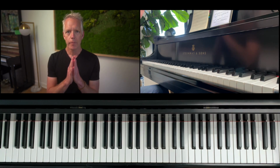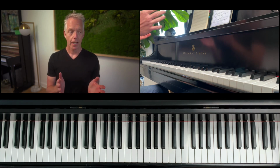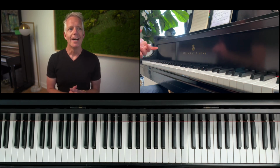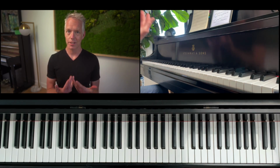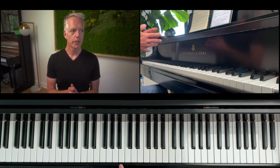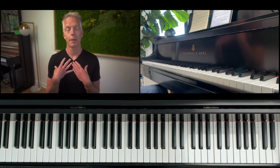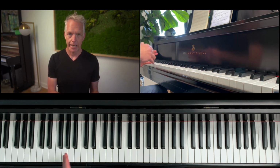All right, so this song I've nicknamed Stars because it's a lot easier to say. So you may hear me reference it as Stars. Again, grab it down below. Most of the time with my songs, I start by saying it's actually really easy. This is a very simple song. It's not that this song is difficult. There are just certain parts that will trip you up a little bit, at least trips me up. A lot of that has to do with the fingering, particularly in the left hand.